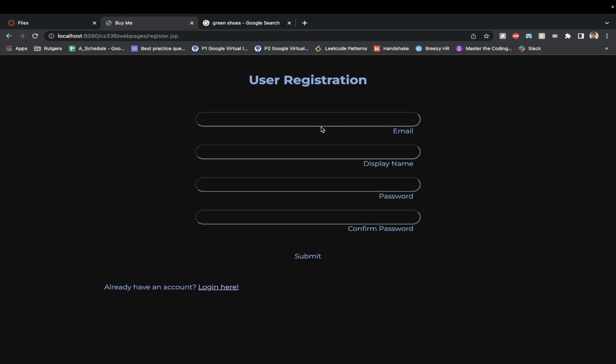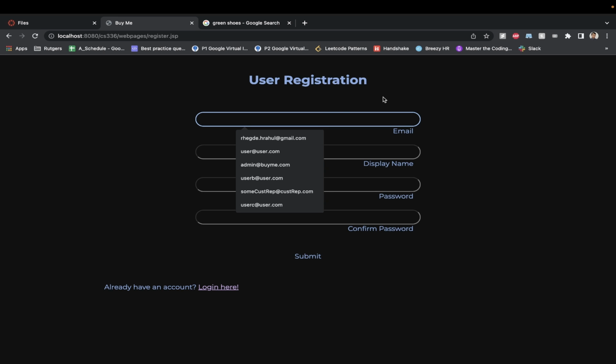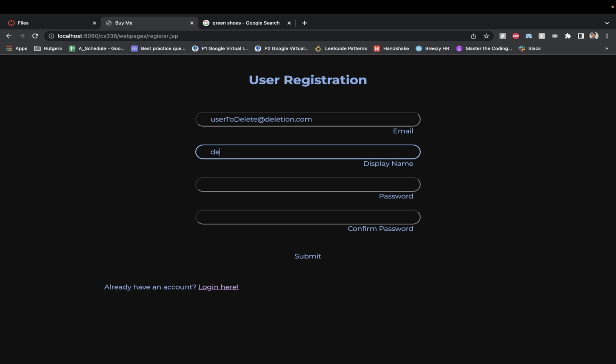So we can just create a new user to demonstrate the user account deletion. For example, user to delete at deletion.com. We can say del user. We can create that account.